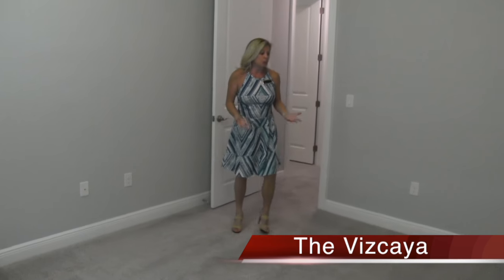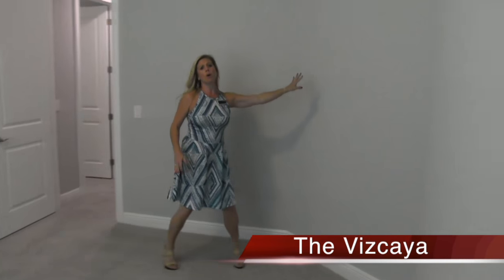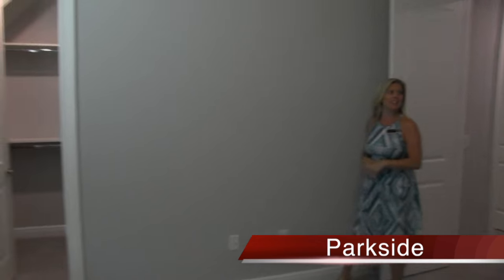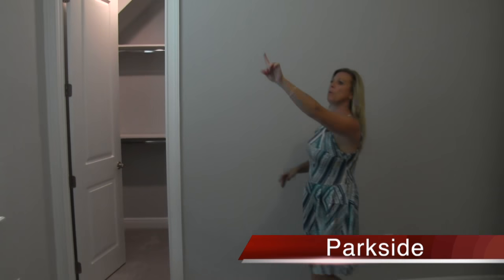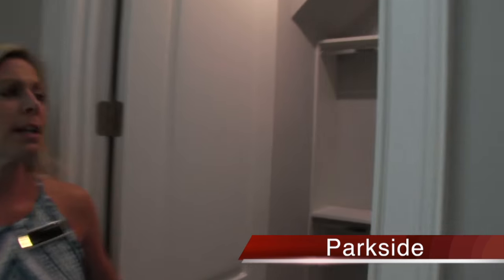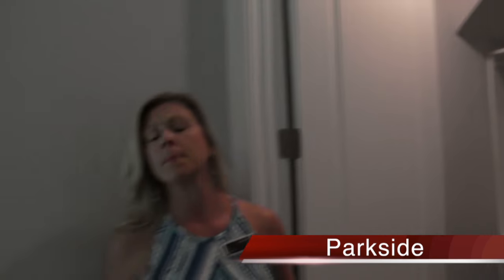Here's another bedroom. I like this bedroom because I like angles - I love it when there's one wall that gives you a cool architectural feature. It's just an angled wall, but I think it's really cool. You have this big double window here at front, and then again you have this great big walk-in closet right over here with that great shelving.